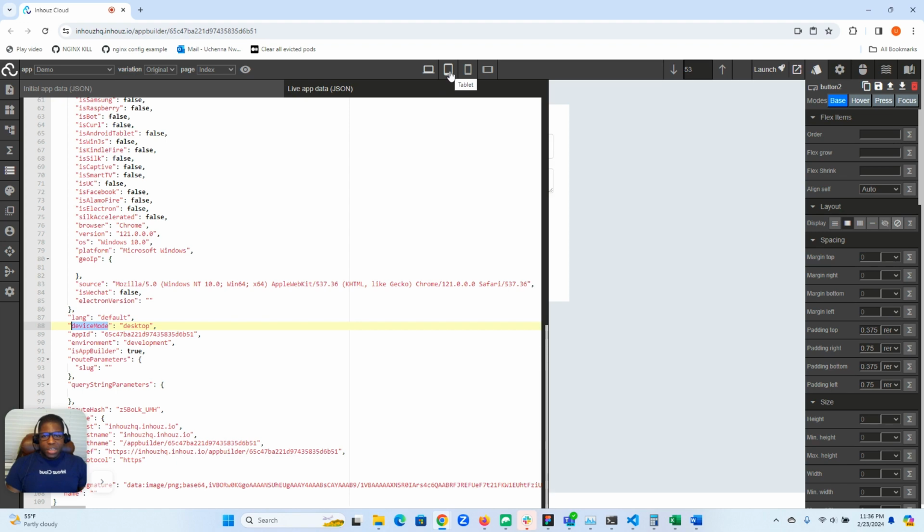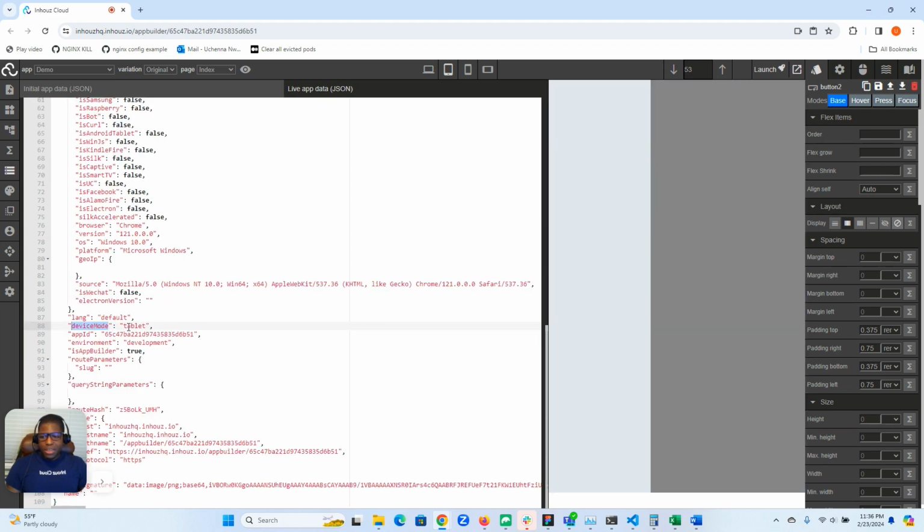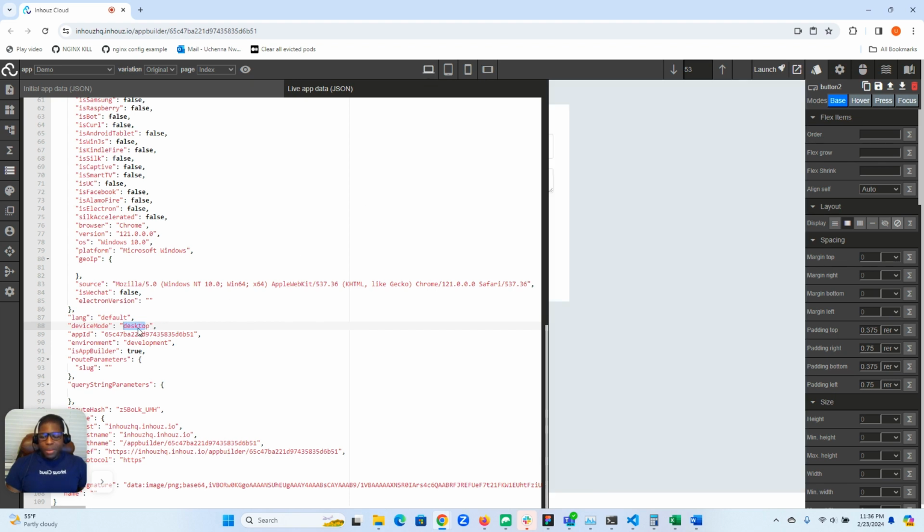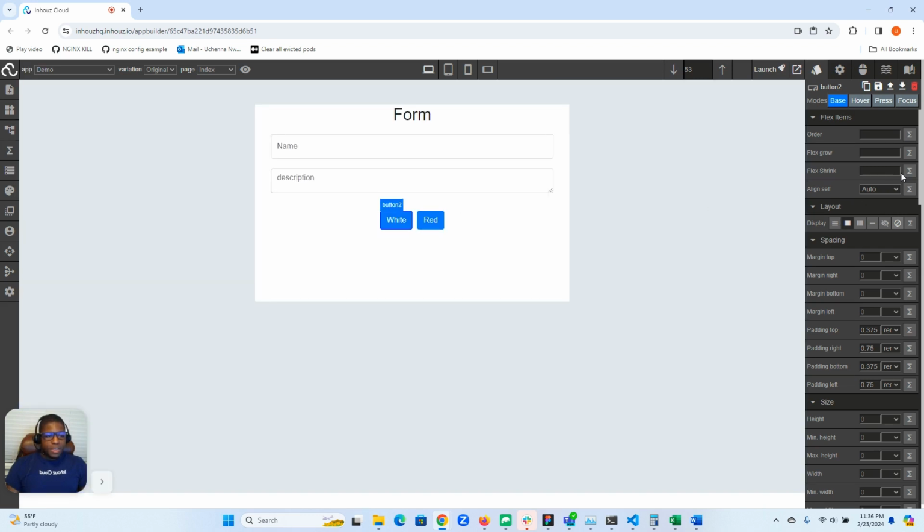As you can see, if I were to change to, let's say, tablet, now it's a tablet. If I were to switch to mobile, now it's mobile. If I switch to mobile landscape, now it's mobile landscape. If I go back to desktop, it's back to desktop. So, you could reference this if you were trying to do dynamic styling, or you could just build this into your logic, right? Some people might just prefer having one piece of logic that just works for dynamic responsive design, or you can just do it the simple, straightforward way.